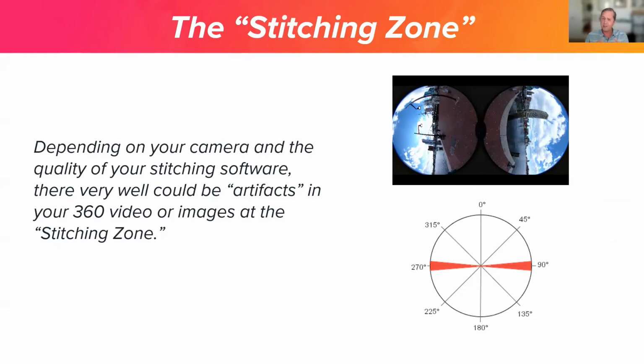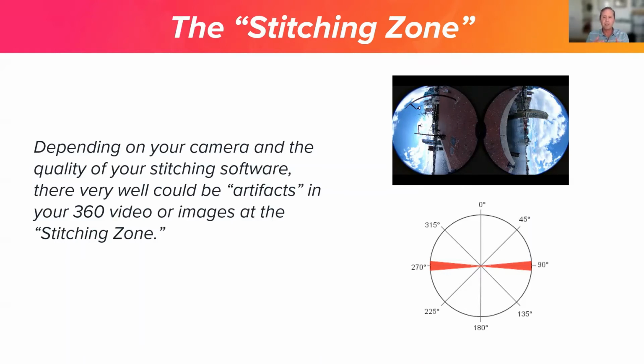And this can have varying results depending on the camera and the software you use. What this means from a practical standpoint is that you don't want to have the user focus on areas that are subject to stitching. Most cameras, that's the 90 and 270-degree angle from the front of the camera, similar to what is shown in the diagram above. These will always be less clear than the rest of the image or video, and sometimes there can be some pretty unusual artifacts right along the stitching zone.